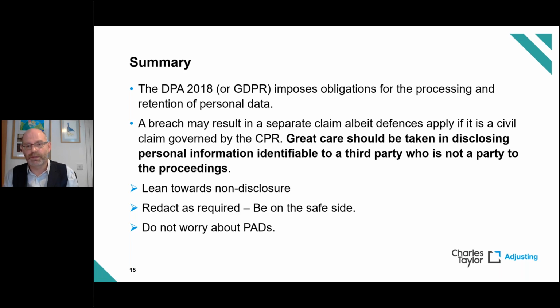If we're concerned about third-party data being disclosed and it's not right to disclose it, we can refuse that. If possible, we might be able to get around any refusal to disclose by redacting the data, and that's something the insured will need to do. They've got the Data Protection Act, GDPR obligations. If they can redact it and we can take that redacted data and information and send it on, then that might tick the disclosure box.